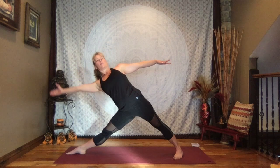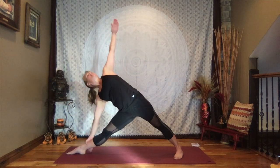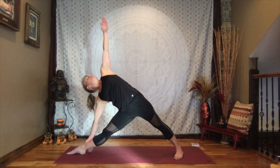Arms open out to a T. Hips, chest, and shoulders open to the side. Feet stay just as they were in your warrior pose. Reach out over those right toes as far as you can reach. When you can't reach anymore, right arm down, left arm high. Turn your gaze to the sky for triangle.